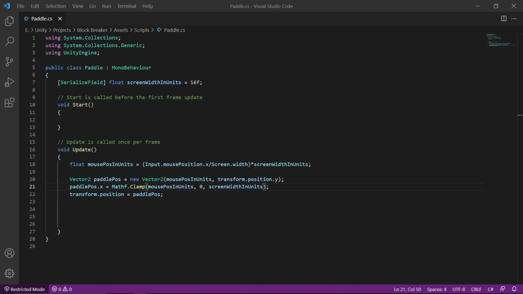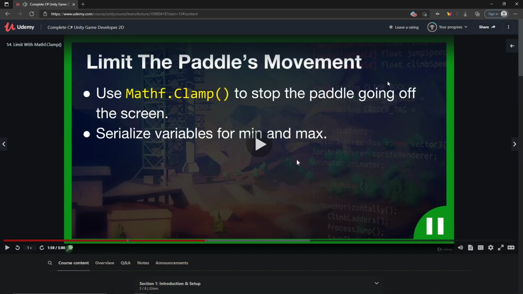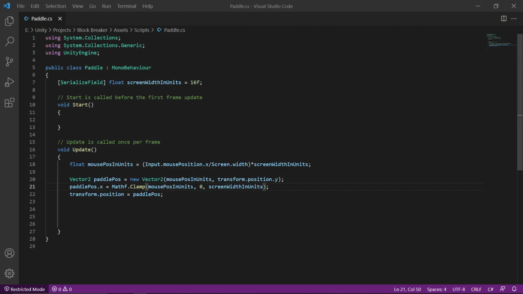Wow. Oh, we're supposed to serialize it. Alright, so here's the actual challenge. We're supposed to use Mathf.clamp to stop the paddle from going off the screen, and then serialize the variables for the min and the max so that we can alter it when needed.